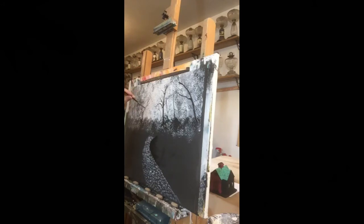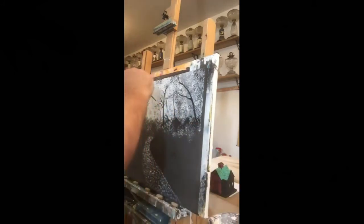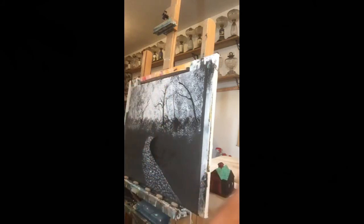We're looking at it. The centerpiece is going to be a waterfall. You can add as many of these little sticks and stuff as you want to your trees. You'll be surprised when you really get pretty detailed with all this stuff. But like I said, I'm going to end up covering a bunch of it up. All right.